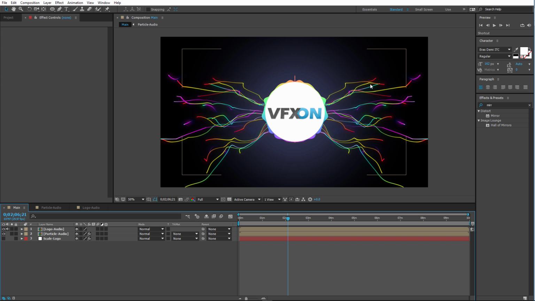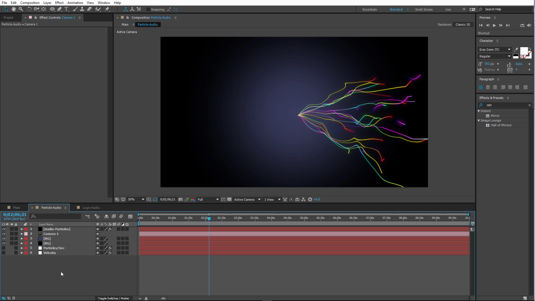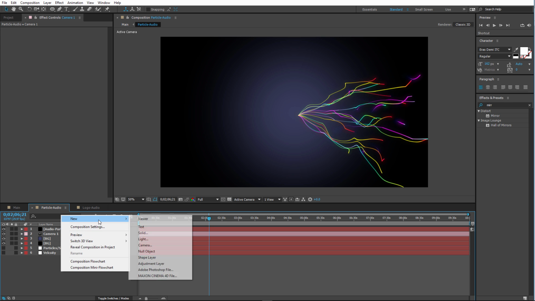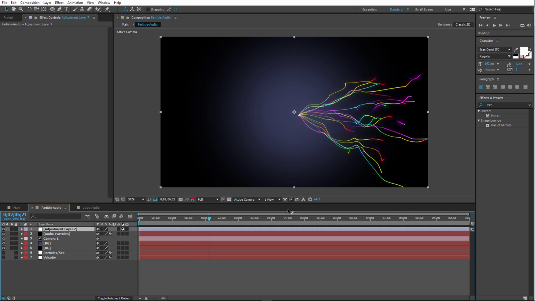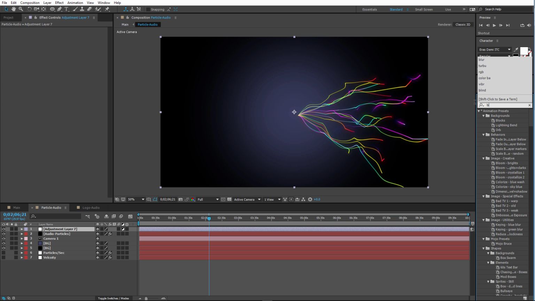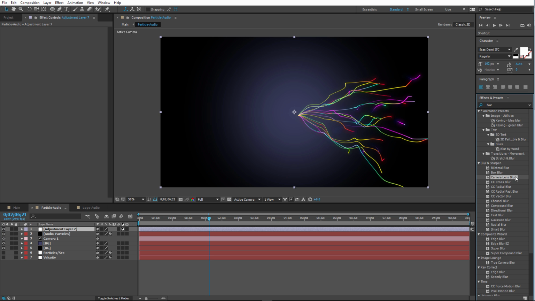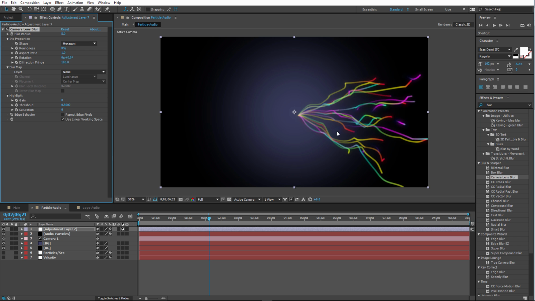And so something we can do is go to new adjustment layer and search for blur and add camera lens blur. And this, in my opinion, looks pretty cool.